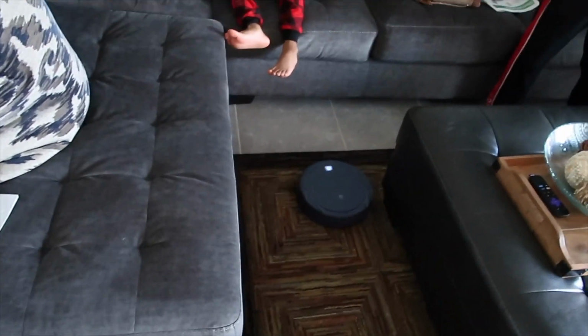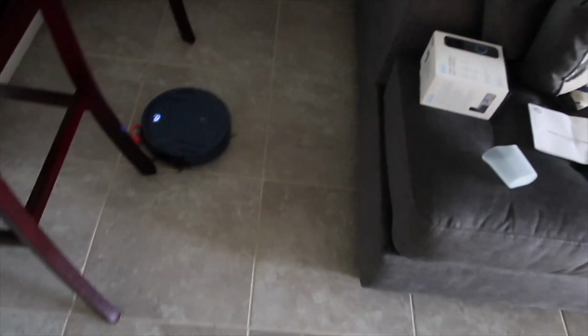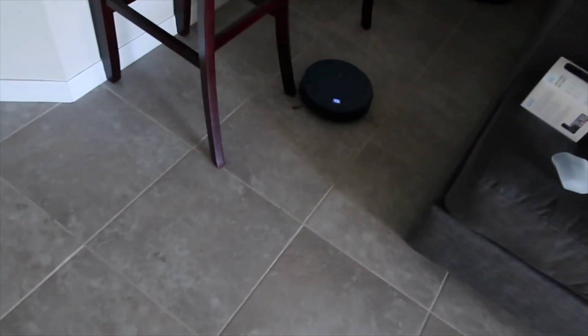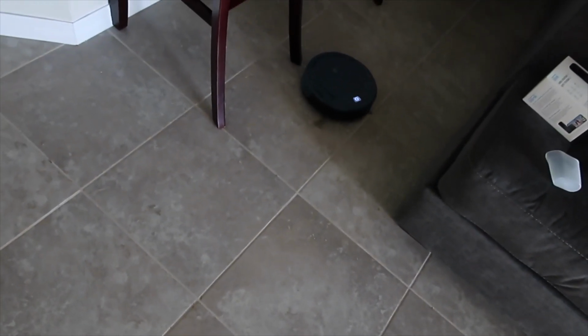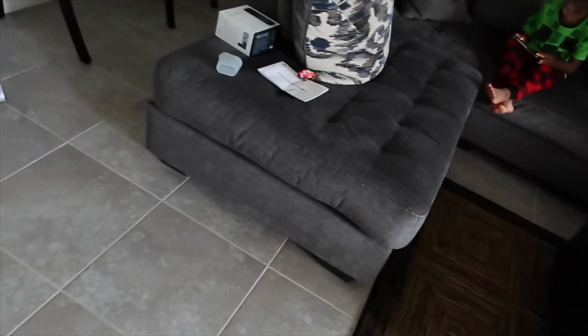It's on the rug now. It's been on the rug for a little while. Cleaning off the rug. Oh, it's going under the couch. He found the car. He can't get the car. There's a car under the couch. He's going under the couch. Well, all right. It's cleaning under the couch, y'all. Y'all know we don't be going and moving furniture.